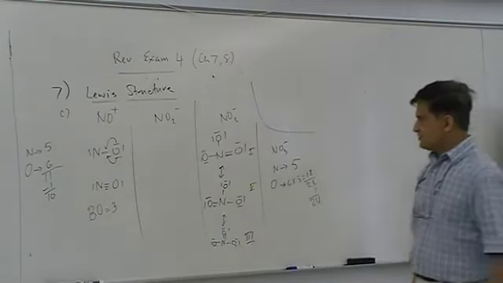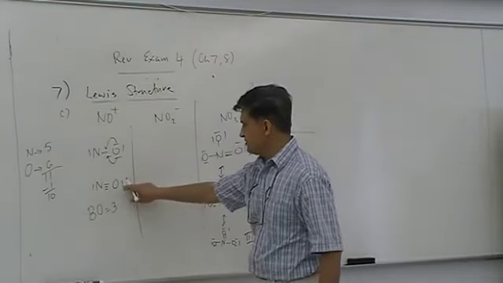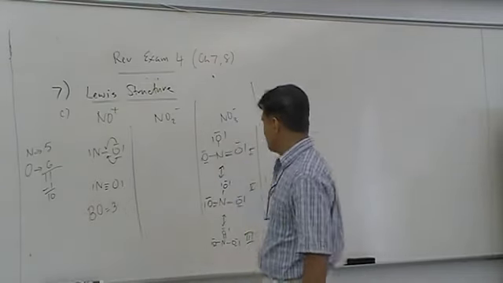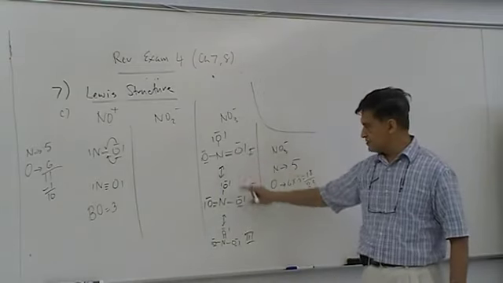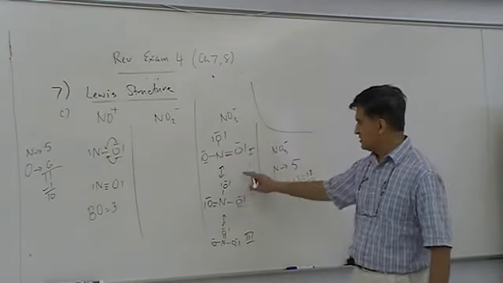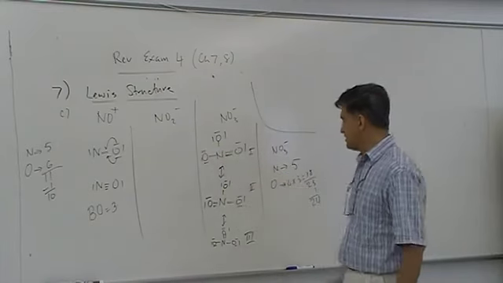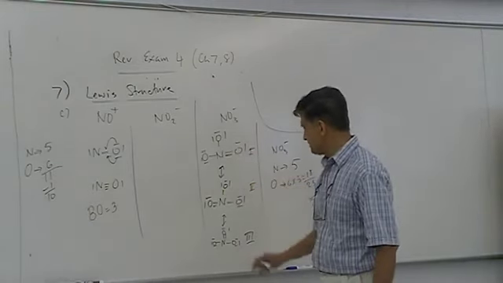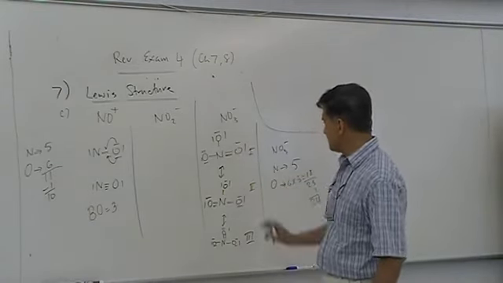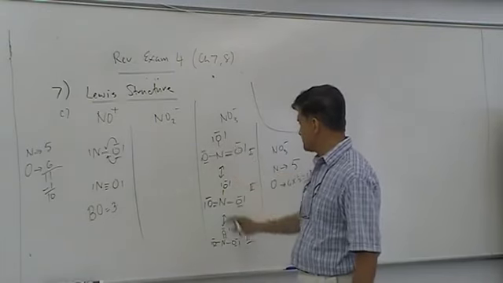Now what's the difference between the first one and this third one? In first one you have only one structure possible. Nitrogen having a triple bond. Here there are 3 possible structures where the double bond is moving around in 3 locations. Here, here, or here. That's what these 3 resonance structures show. That double bond, the second bond, is moving in 3 places. So the contribution coming from the second bond would be 1/3 because it's going to 3 places.